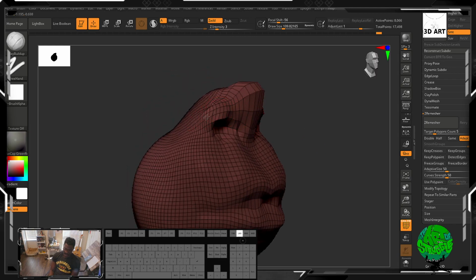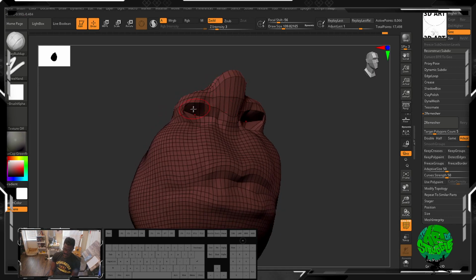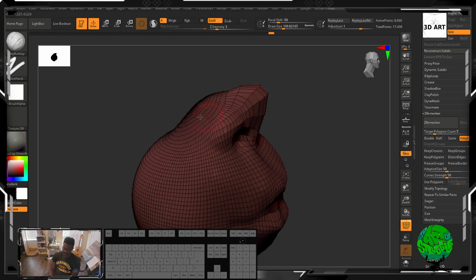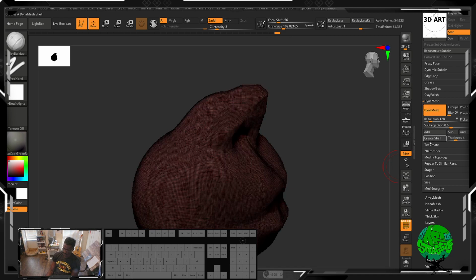Like if I went ahead and just started adding more geometry to especially these regions, I'm breaking the mesh integrity, right? And so at this point, this is when I would consider going for a Dynamesh, Z remesh situation, right?